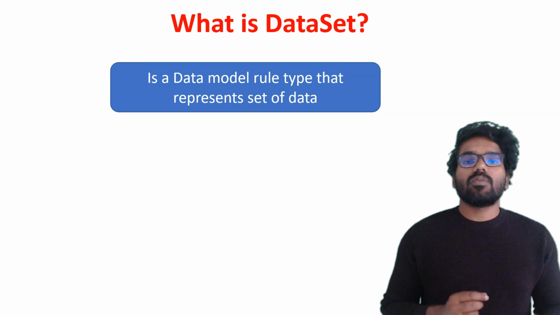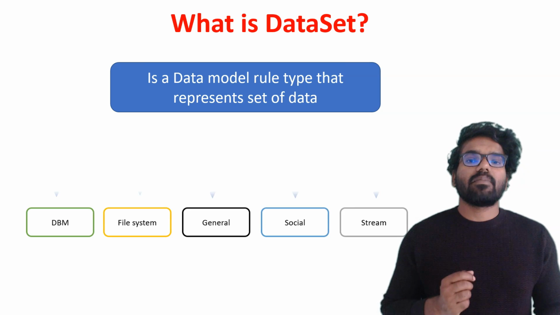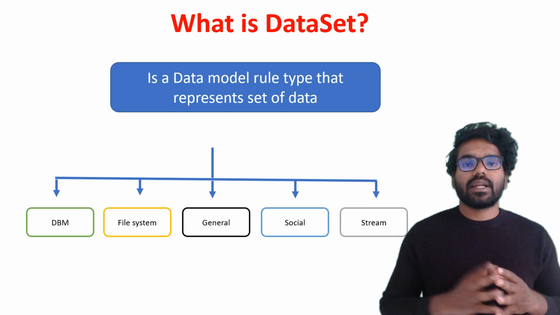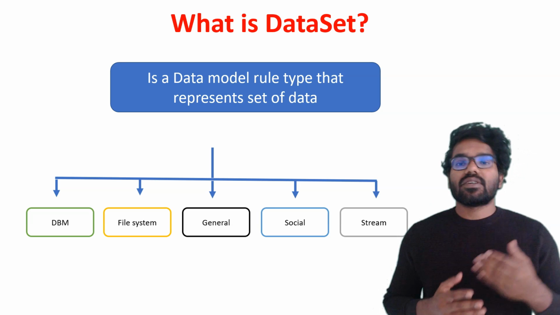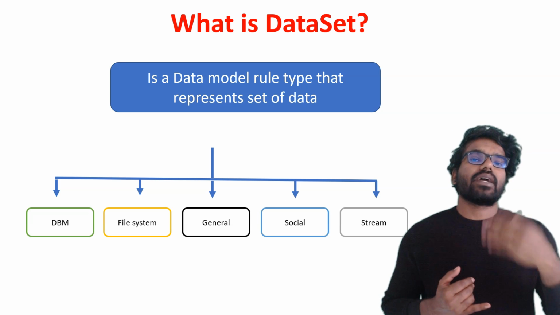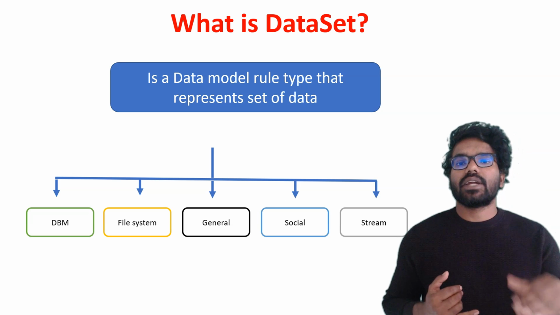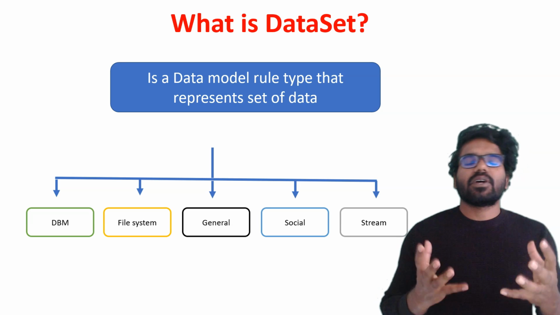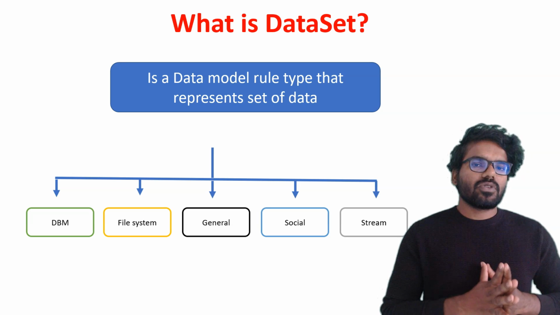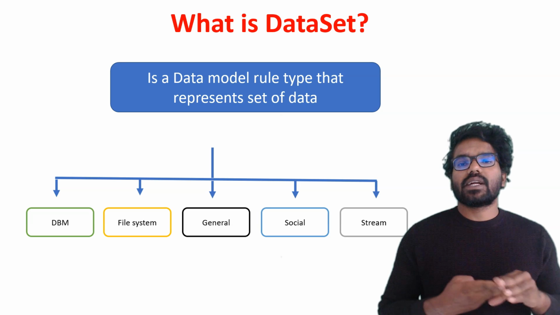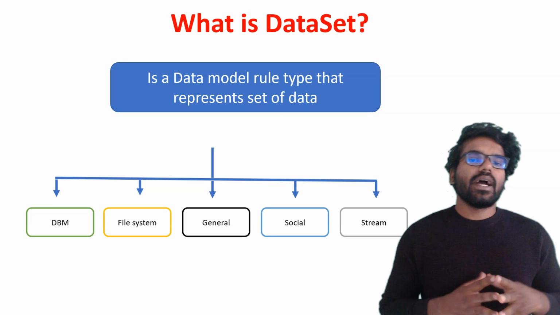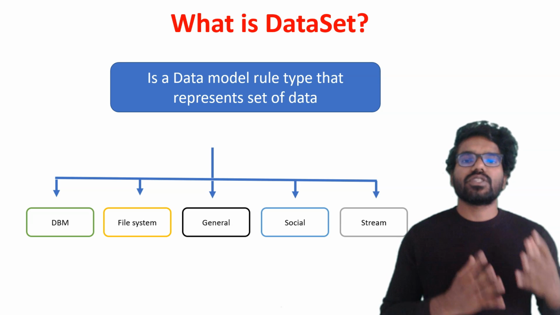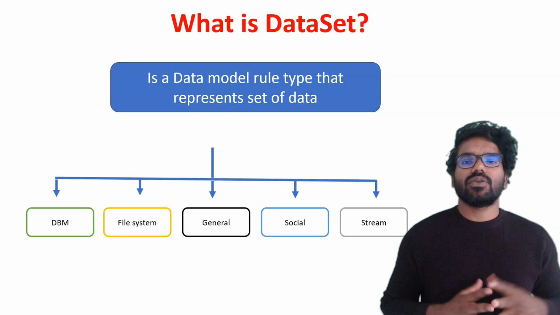On a broader scope, data set type or source can be divided into 5 categories. The first is the DBM or the database management, and second is the file system, where you can connect to external repositories or to a relative path in the server location. And the third is general, where you will find some kind of generic sources. And fourth, you also have social, where you can connect to Facebook or YouTube. And fifth, you have stream. The big example is the Kafka stream, to which you can connect and get the data into your Pega application.